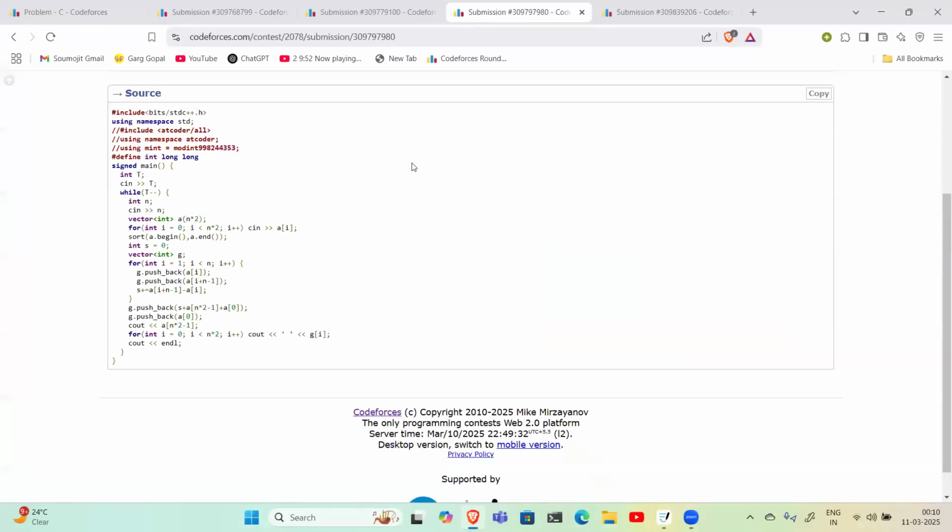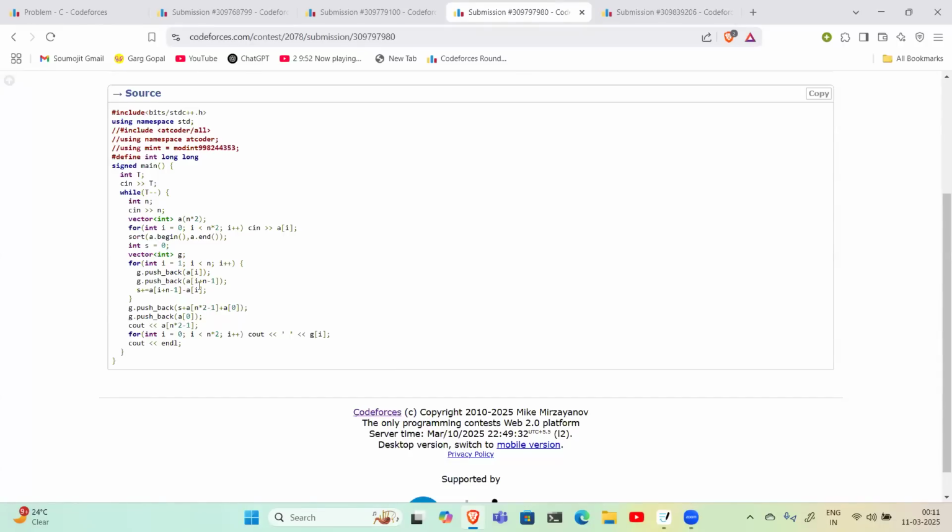So here is the code, straightforward, simple enough. I take the array A, sorry, I should have named it B, to maintain the same convention as the explanation. But then we sort it, okay? And then from i equal to 1 till n, I basically insert into G in the same order. So I said bags just for explanation, but I am maintaining G, which I will print. So in the alternating order, I keep on inserting elements Ai and then Ai plus n minus 1. So that's basically inserting A1, then An, A2, then An plus 1.